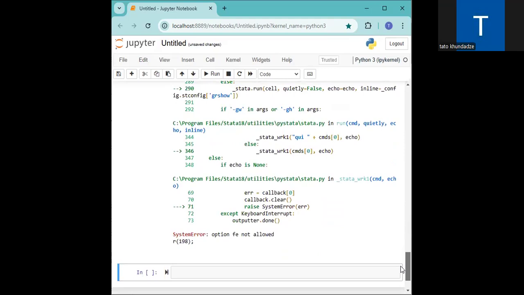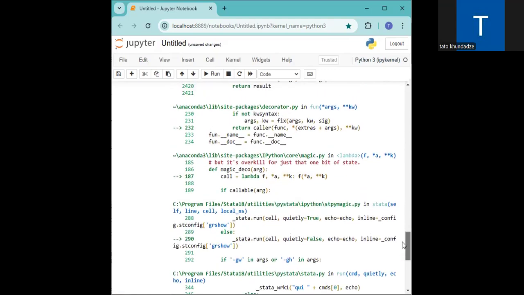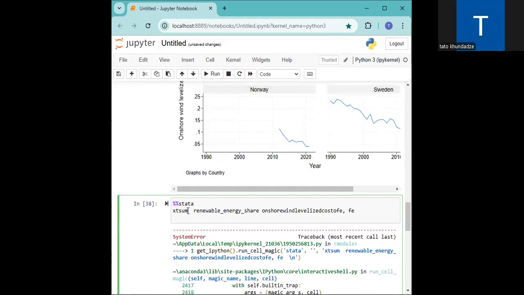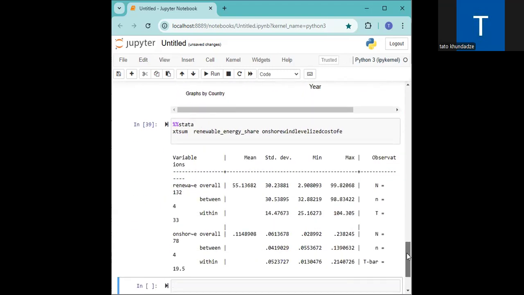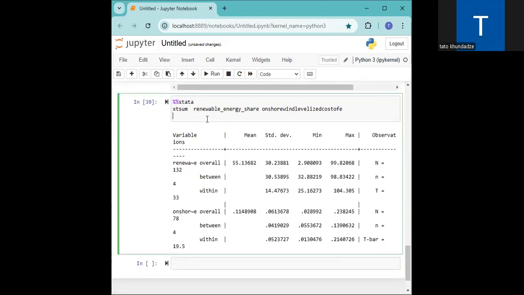And now check. Oh, sorry, it's not that. This sum will be just a summary. Sorry about this. It's just a summary for panel data. But we want a regression.